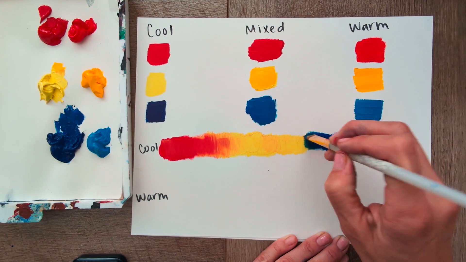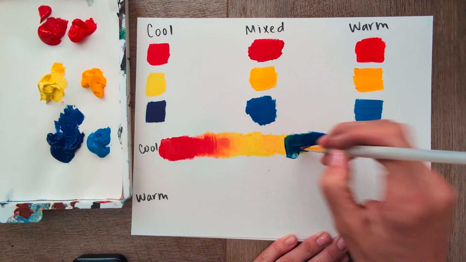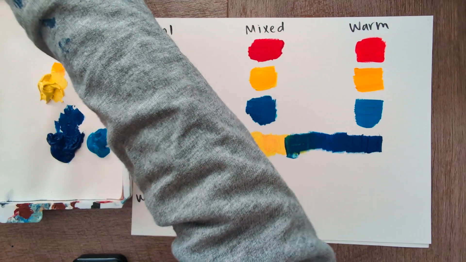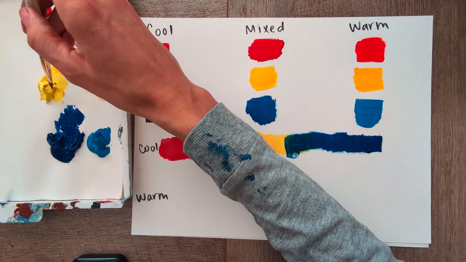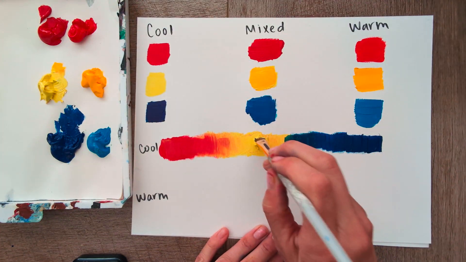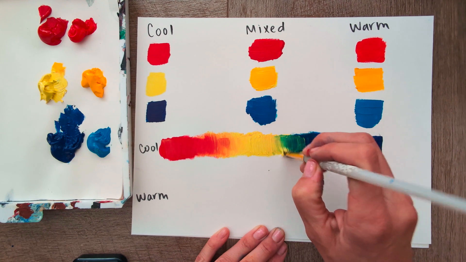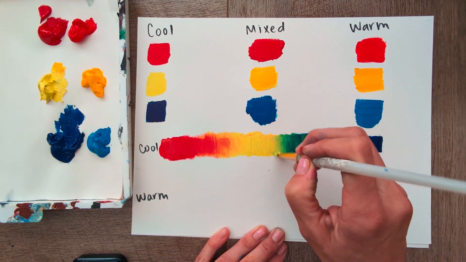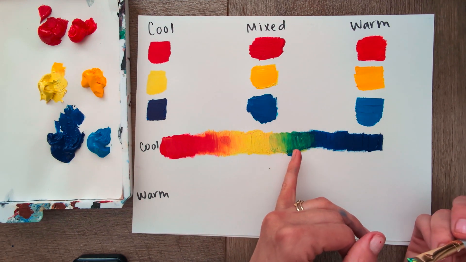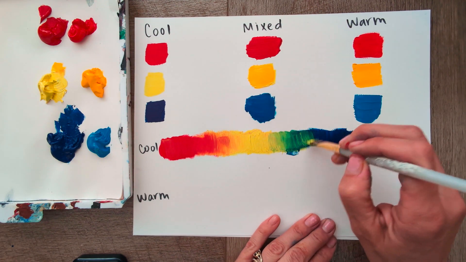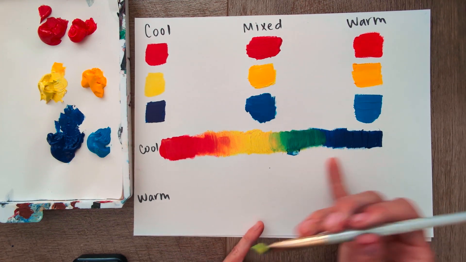And I'm coming into, here we go. I'm going to go ahead and stop there because it's just going to overpower the yellow. And I'm going to wash my brush and go back in with some yellow to really get it to blend into a green. Here we go. Just kind of go back and forth until it smooths out. All right. So we've got our yellow, yellow green, green, and then kind of like a green blue right there. And then we've got our pure blue.